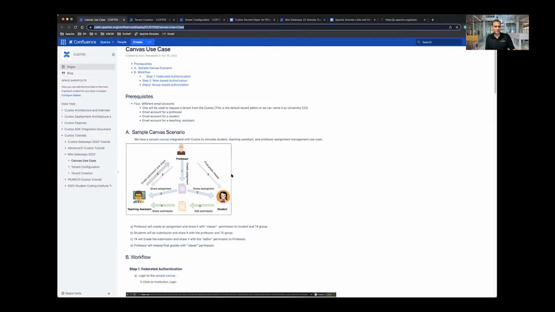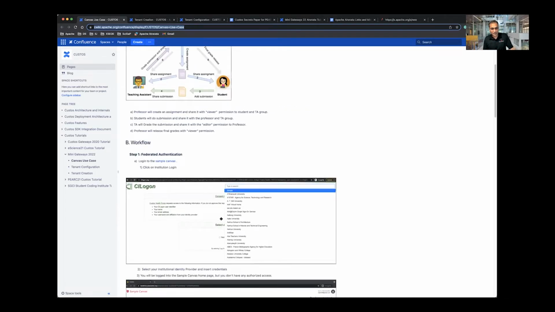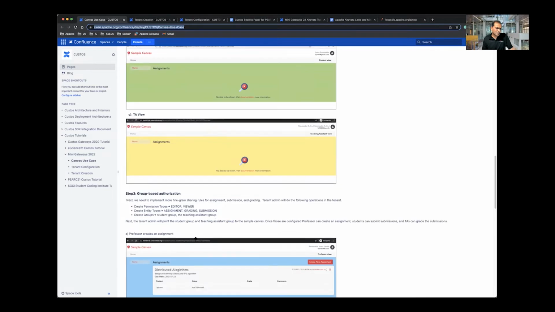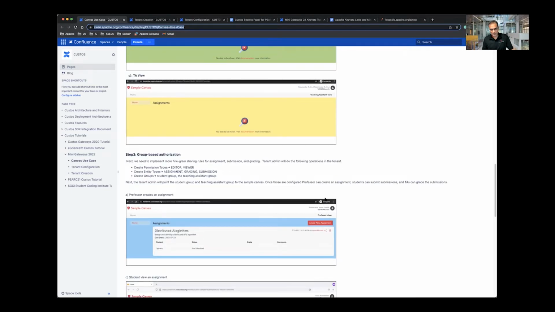So if you take that use case, there are different roles with multiple users in these roles: a professor, multiple TAs, and multiple students. How do you create those roles and let them access their digital artifacts in a controlled way? You can replace those assignments with your favorite data, use cases, applications, or other things. This is a simple example of how Custos enables integration with federated authentication, as well as how you can enforce authorization decisions. It's different from other implementations in that it's very generalized. You can take it and apply it to your use cases.